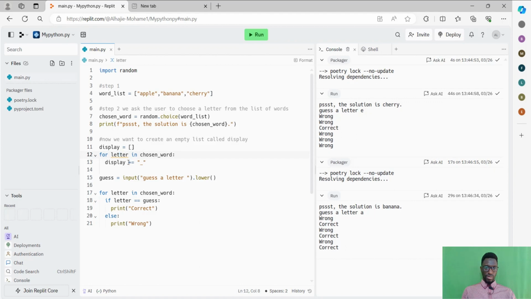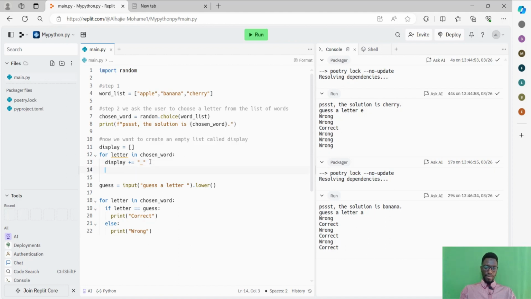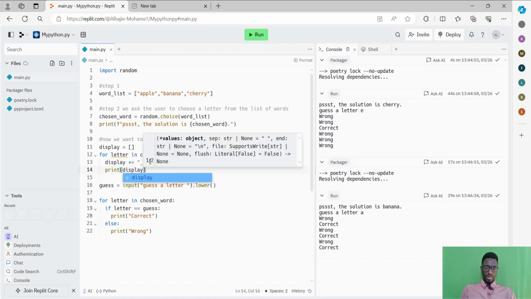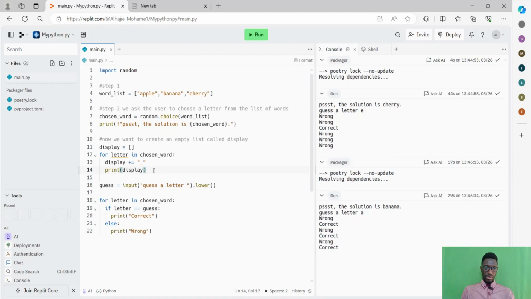So now we can say here print display. So first, let's try to run this piece of code and see.